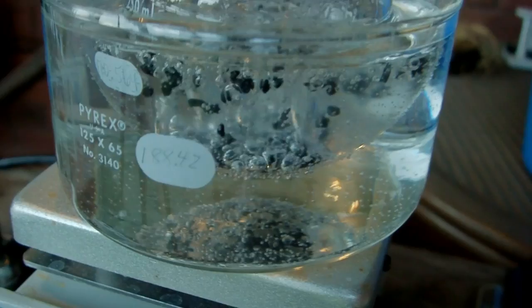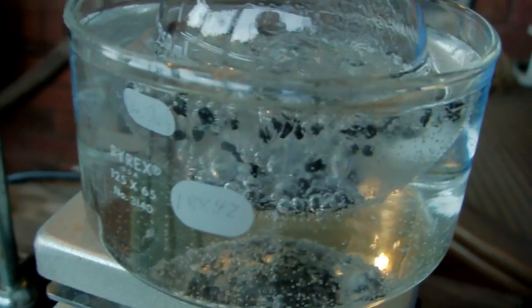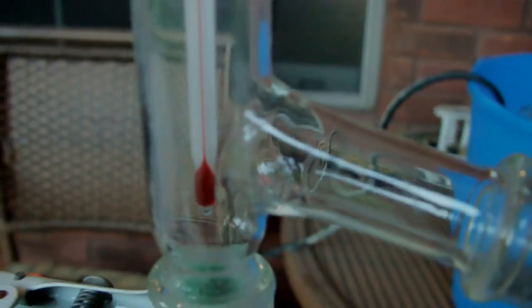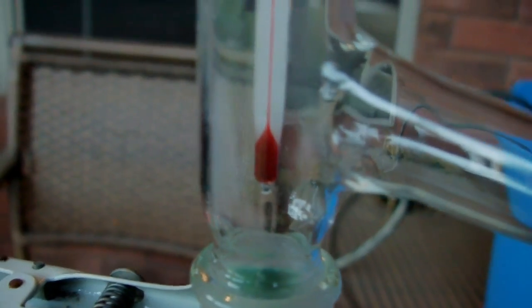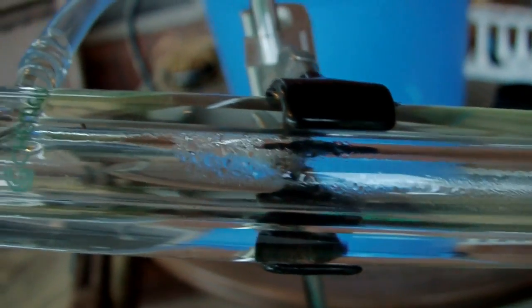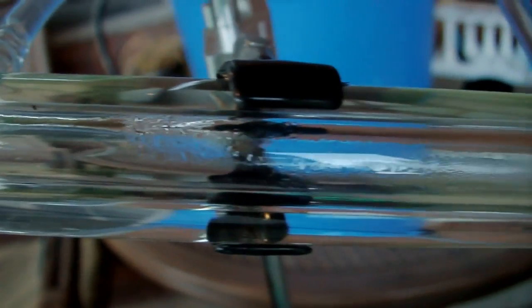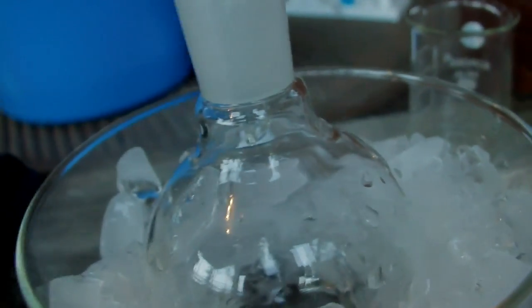So it's only been 10 minutes or so and things are moving along pretty smoothly. You can see we got a nice boil going on and it's refluxing in the still head here. You can see it's condensing on my thermometer and dripping off every so often. And the condensation front has moved into the condenser. You can see some inside the tube and we're getting a fairly steady flow of product. So that should be my dichloromethane.